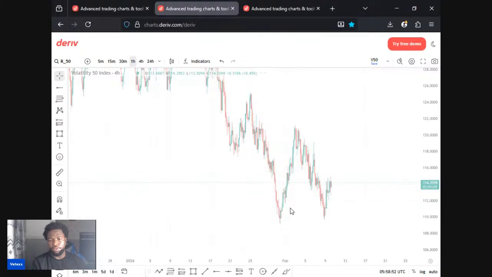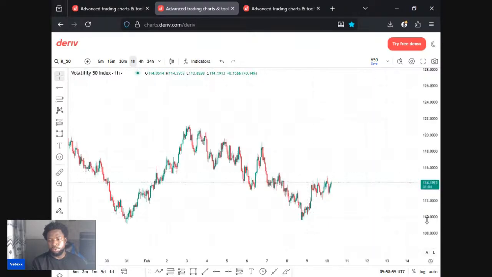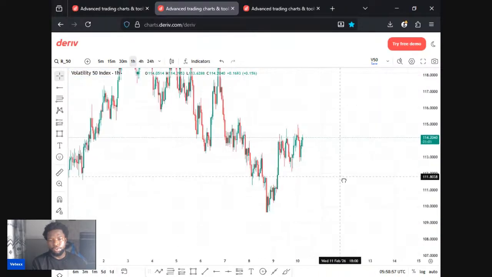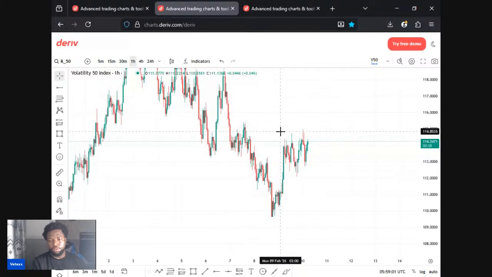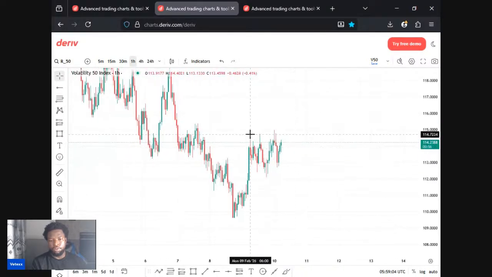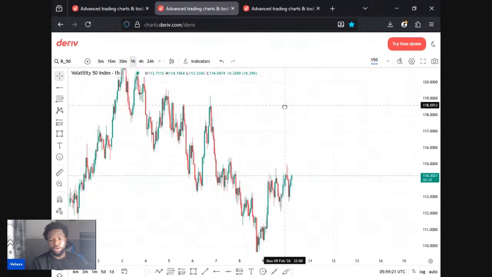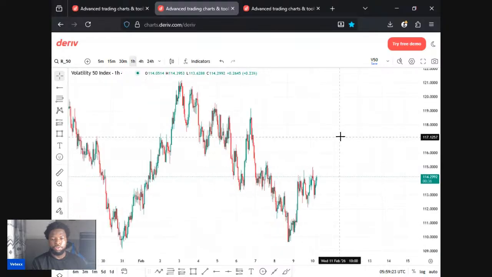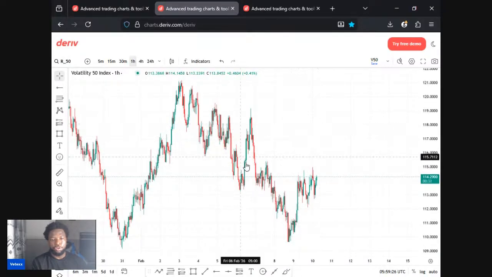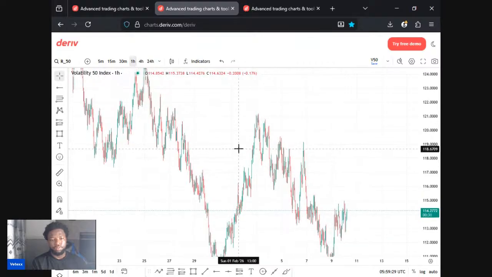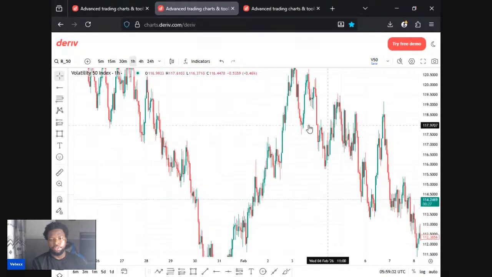What do we have on the 1-hour time frame? Is there something happening on the 1-hour time frame? On V50s, what is happening here? We haven't gotten anything happening in this place. Nothing is happening here at the moment. Nothing is happening on V51 index right now. It's trying to sell on the 1 hour, but there's no confirmation there for me to enter. So I'll be on the lookout, right? Be on the lookout.